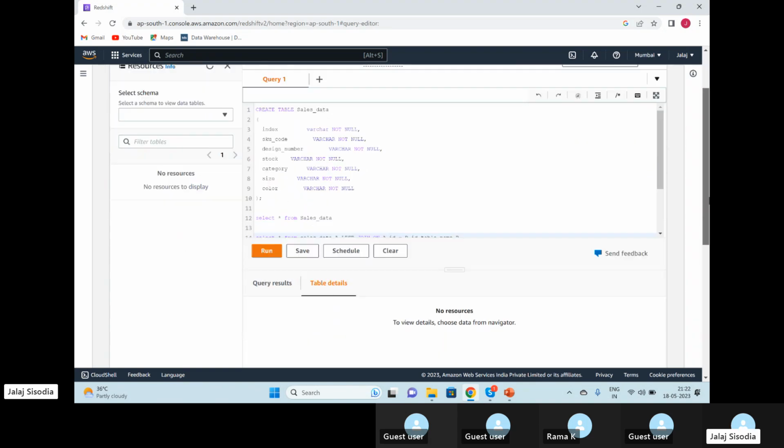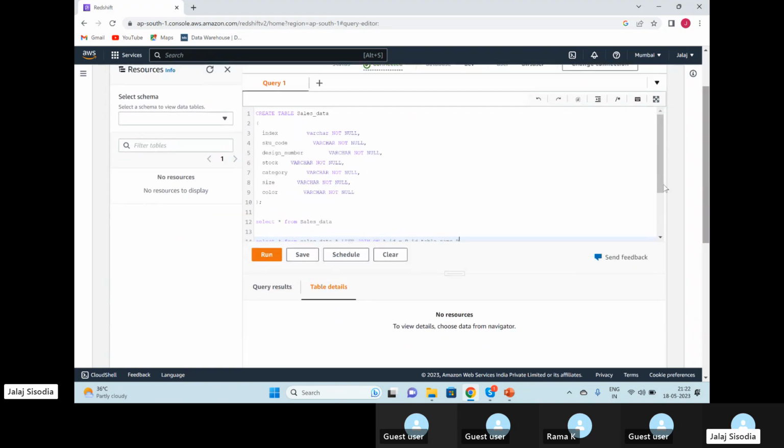Okay, today we are just going to create a simple table and load the data inside that. So let's say I go ahead and create the sale data 2 table. Okay, and then I just go ahead and select this query.